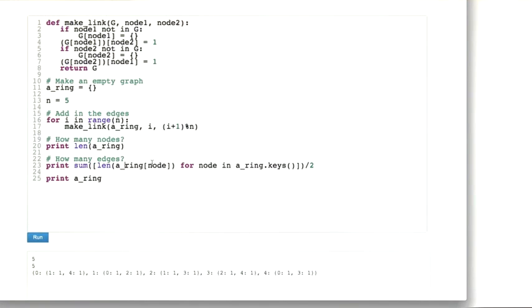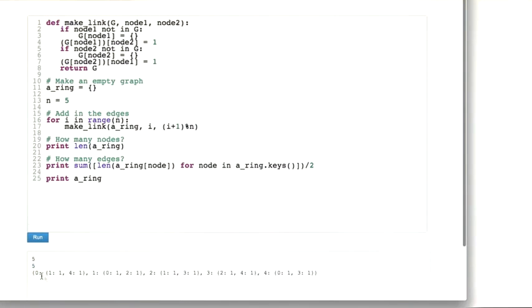Look up the length of that, put it together in a big list. This list has one entry for each node in the graph, and that entry is exactly how many edges that node has, which you may recall from last time is called the degree of the node. So this expression actually, from this bracket here to this bracket here, gives us a list of the degrees of all the nodes. We sum all those up, and now we've counted each edge twice, so we divide by 2 to get the total number of edges in the graph. In this case, I then printed out the actual graph itself just so you can see what it looks like. So 5 is the number of nodes. 5 also happens to be the number of edges because this is a ring. There's one edge coming out of each node and then wrapping back around to the front.